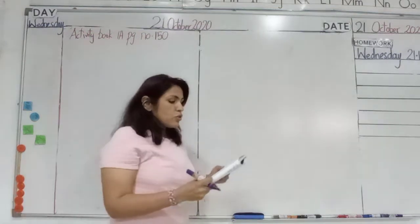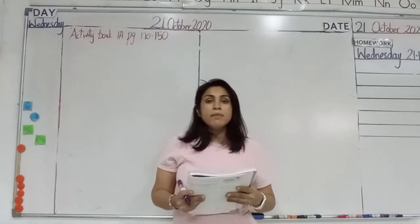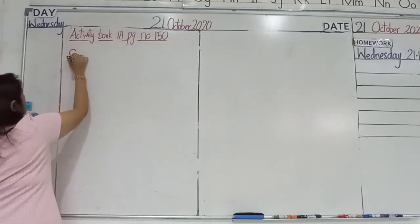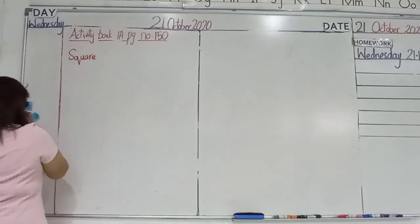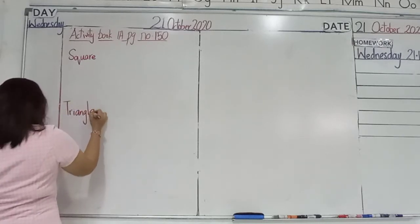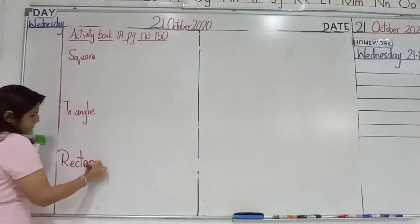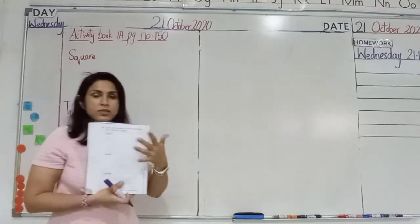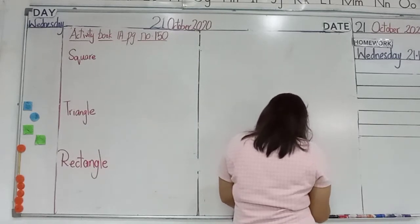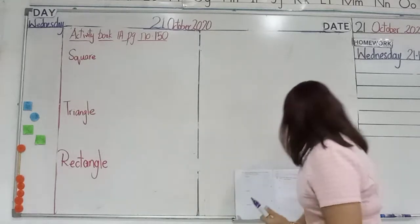Then trace your answer. So they need you to use three different shapes of pieces and then join them and form a shape. The first shape they want you to make is a square. Then they want you to make a triangle. And then they want you to make a rectangle. These are the three boxes where we are going to work. Now, I want you to please focus and understand because you will need your pointed pencil and your ruler to form these shapes.